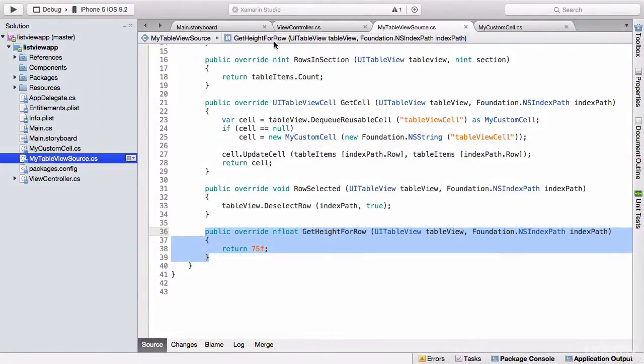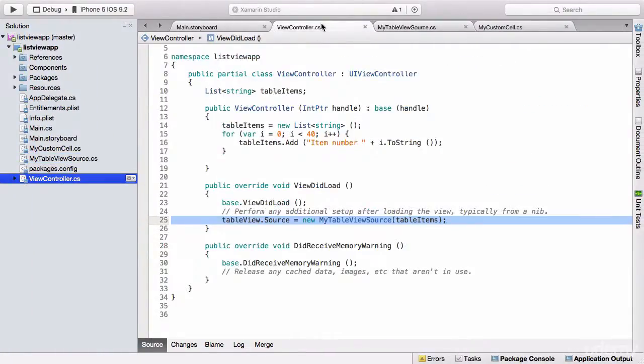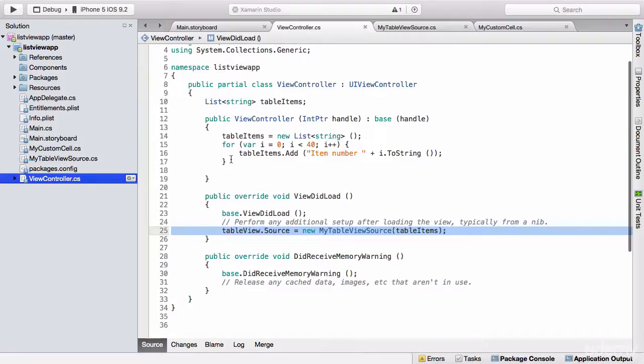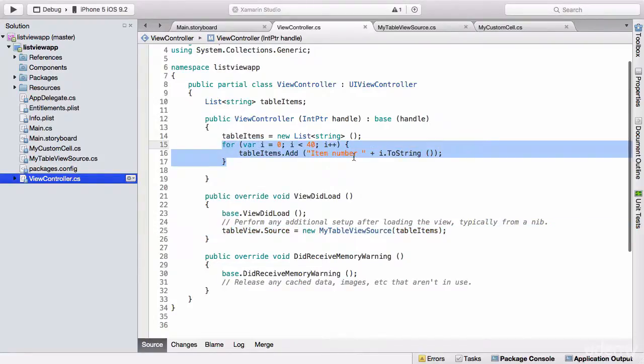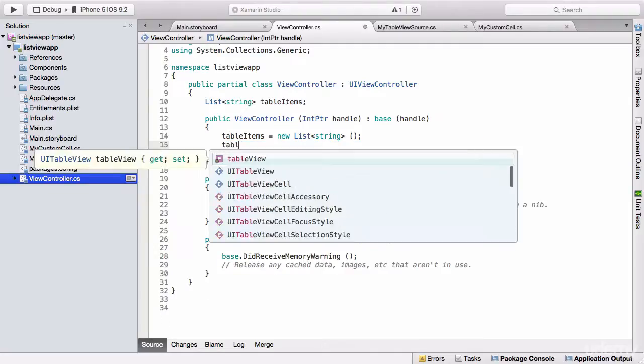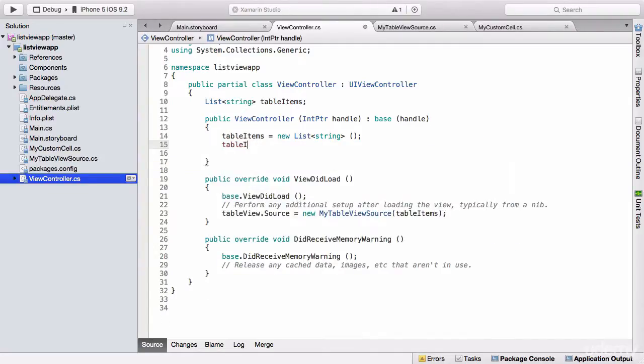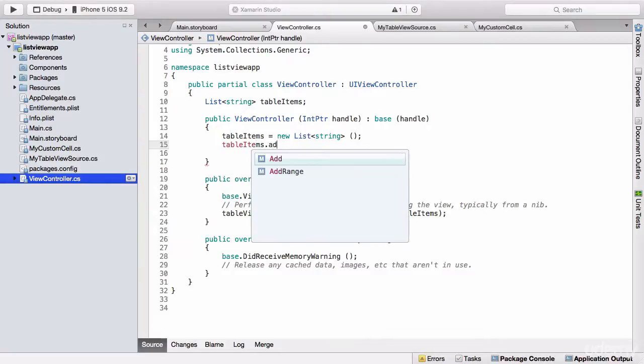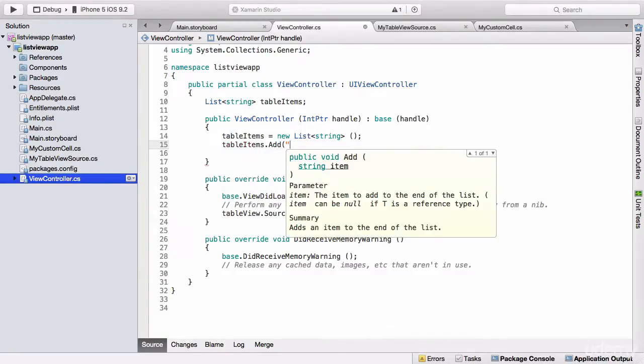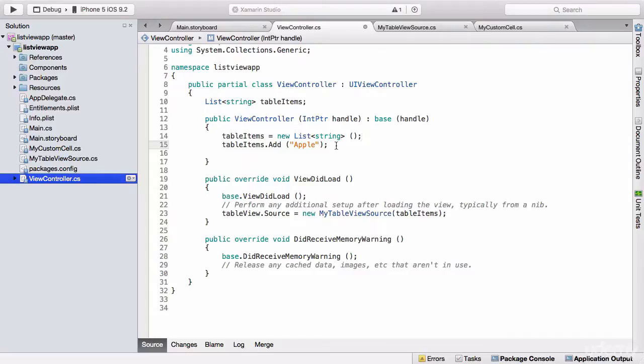So over in Xamarin, let's go over to our view controller, and what we're going to do is remove this table initialization. We're going to have tableItems.Add, and we're going to add a couple of strings like an apple, and then I'm going to copy that, and then I'm going to have an aardvark.